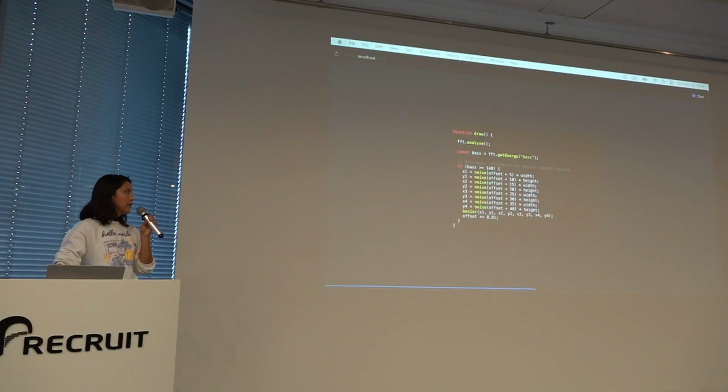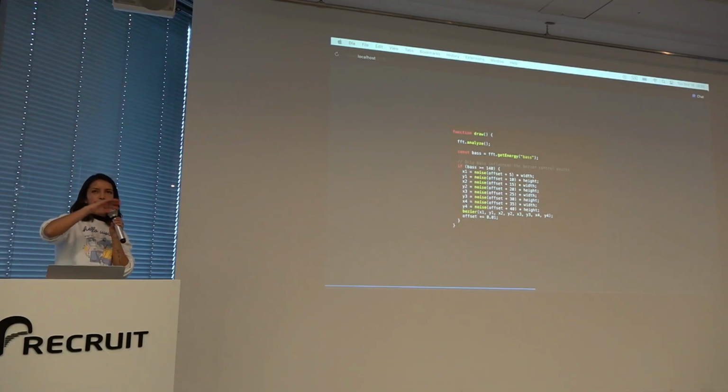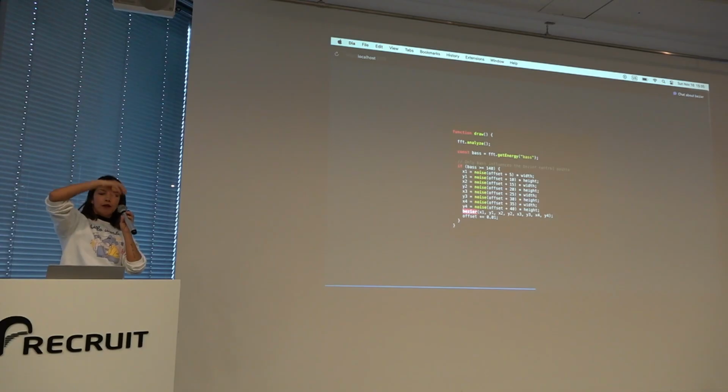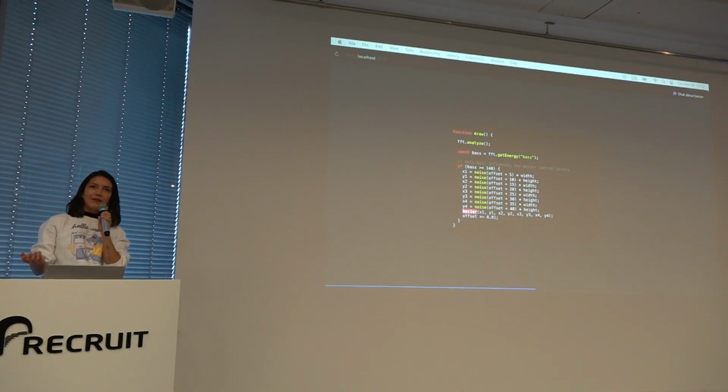So what I'm doing here is drawing a curve called the Bézier curve. It's a flowing, smooth curve. What I'm saying is, get the energy of the bass, and once it's on the strong side, and for this song that means higher than 140, I'm going to generate the 4 coordinates that the Bézier function needs. It's 4 coordinates because we have a starting point, an end point, and then 2 more points that define the curve that we were seeing. And that's it. P5 already provides the Bézier function. You don't need to worry about it or understand the maths behind it.